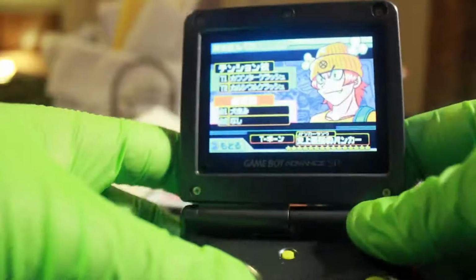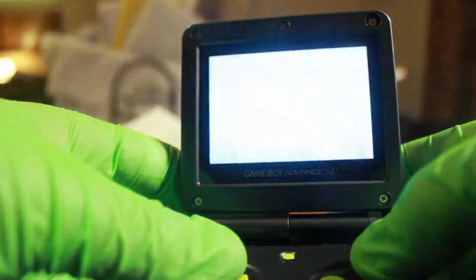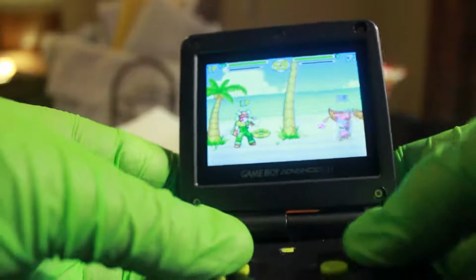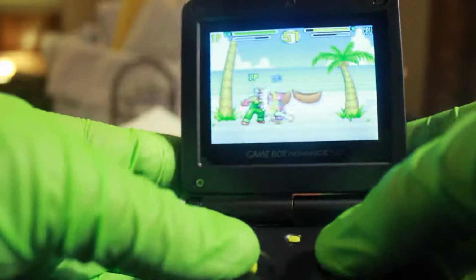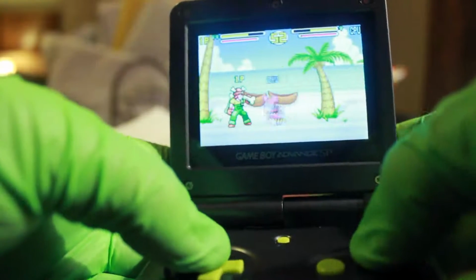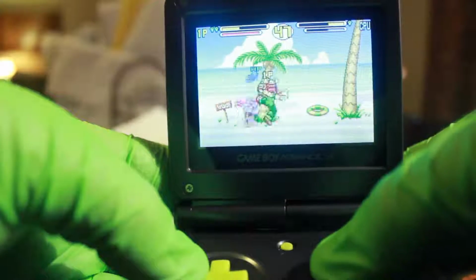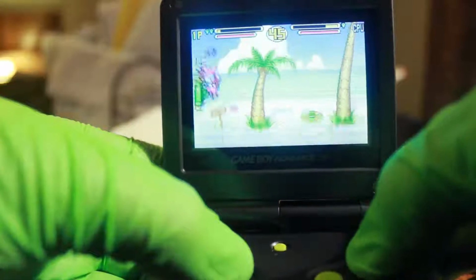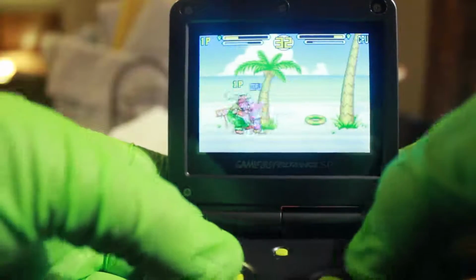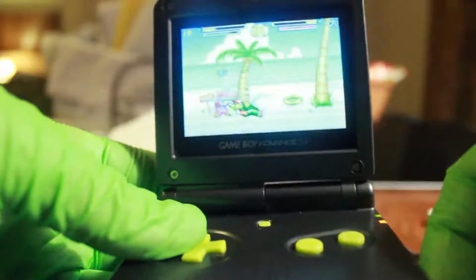Alright. And we're back, and it looks like we might actually be getting some sort of gameplay. This is a fighting game. Alright, cool. That means there's going to be actual gameplay I can get to. Cool. It's a 2-button fighting game. So that took a long time to cycle through, but this is, in fact, a fighting game, which is really cool. I'm going to have to come back to this one later, maybe do some real capture. Cool. I'm getting my ass kicked, so let's move on to the next thing.